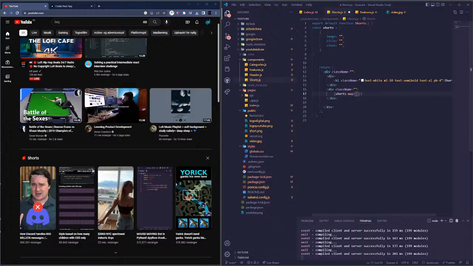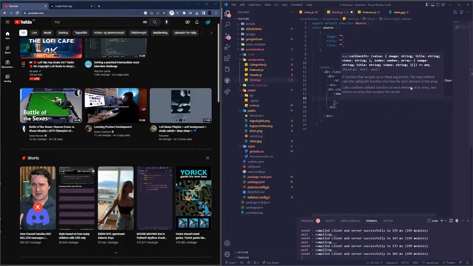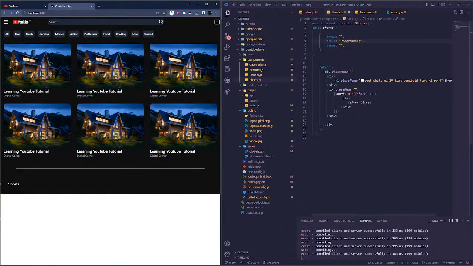Shorts.map and then say short. And then right here, just do like this, open another one, and then go to the next line. So here we create a div. Close it again, say short.title. And then say programming. We need this to be white because we cannot see it.